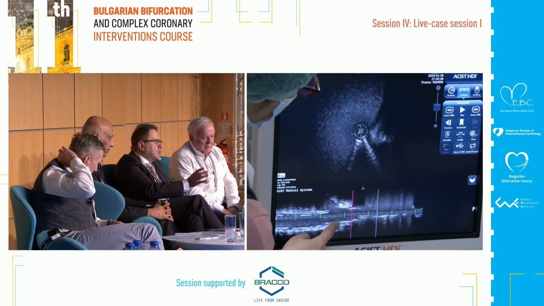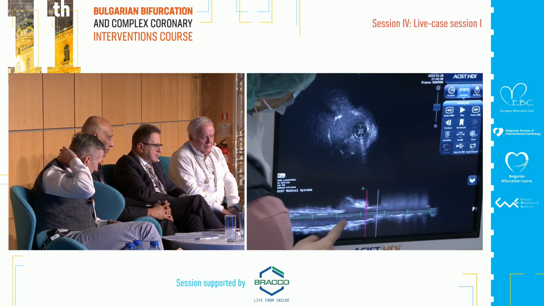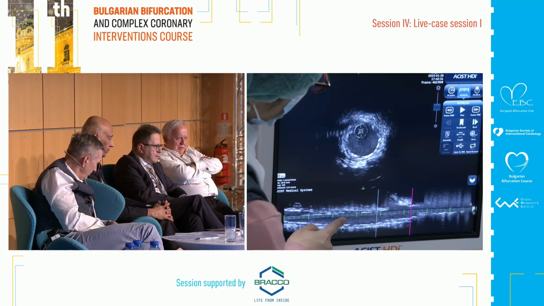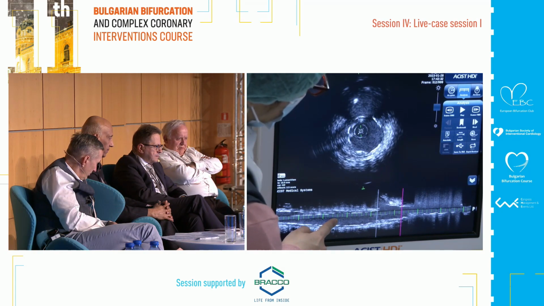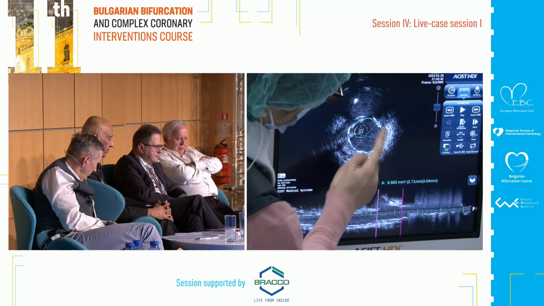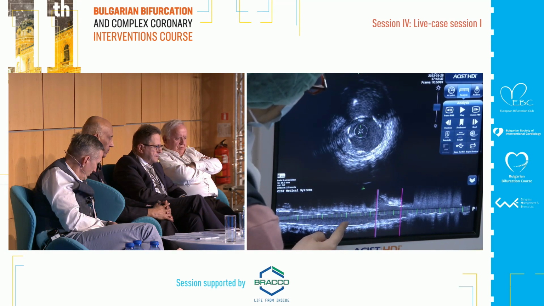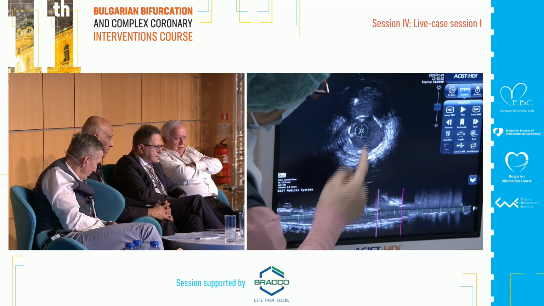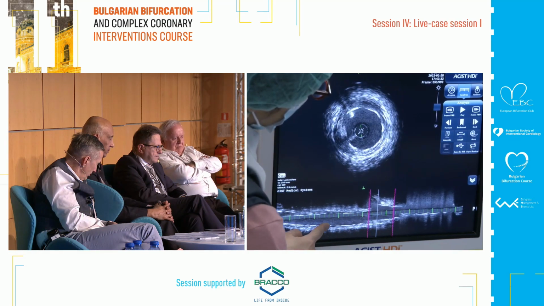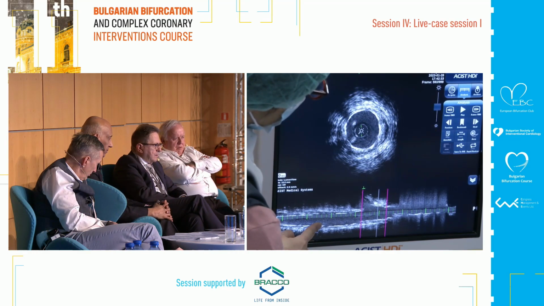Go to the LAD. Okay, sure. So that's a proximal LAD. Coming back, this is the osteo LAD. If you want, see how big the osteo LAD is, 6.6. That's really good. And that is the circumflex bifurcation, osteo widely open, and then nicely transitioning to the left main.